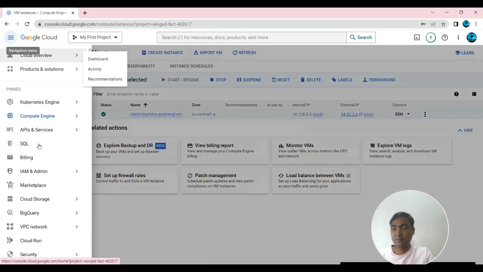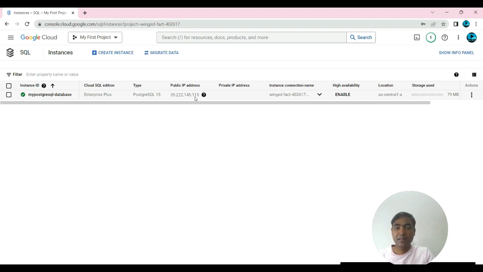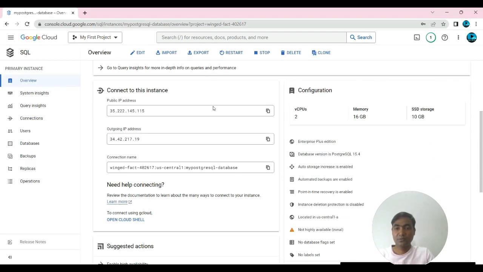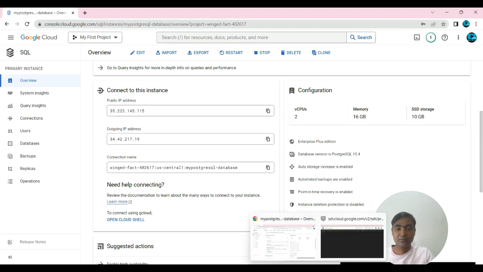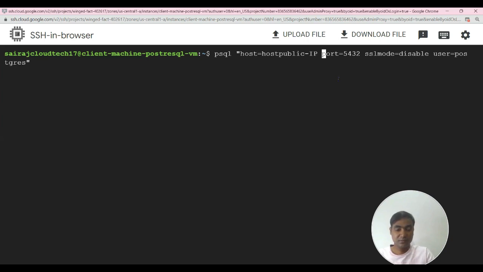Click on SQL here guys, and as you can see here, this is the public IP, or you can click here, then scroll down. As you can see here, connect to this instance, this is your public IP, copy the public IP from here, switch to the Linux server terminal window, then paste it here guys.